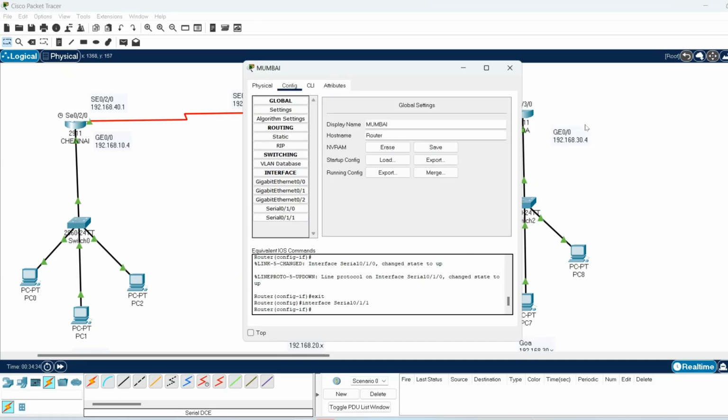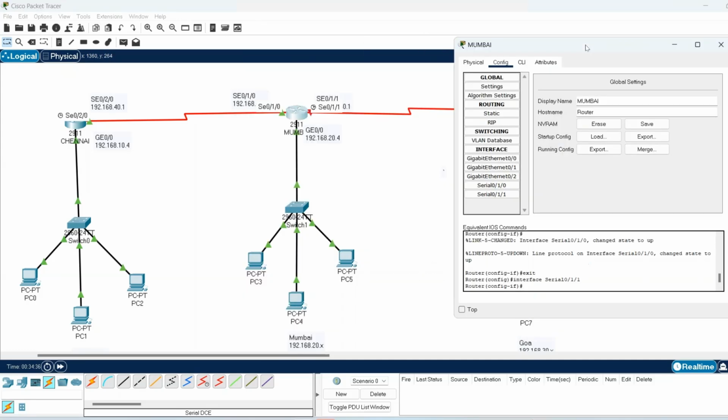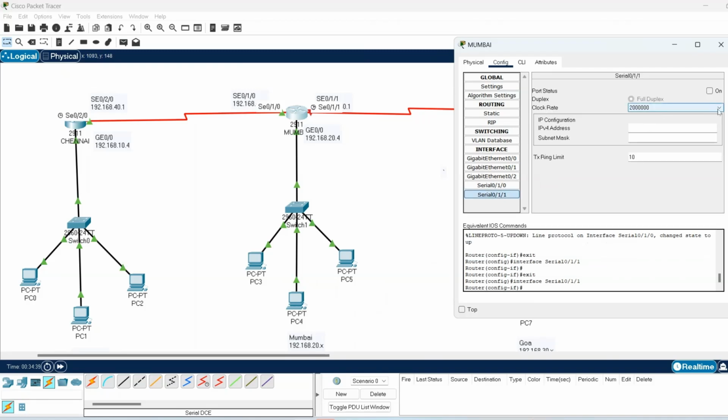So click on the interface 011, select that. Clock rate, we will make it as 64,000. Okay, address 192.168.50.1. Then subnet mask, port status on.